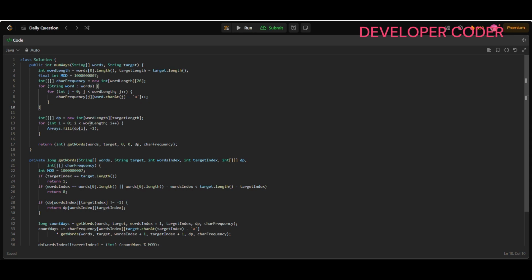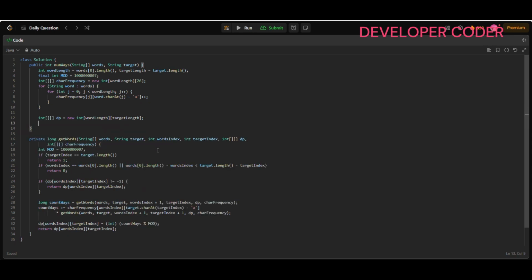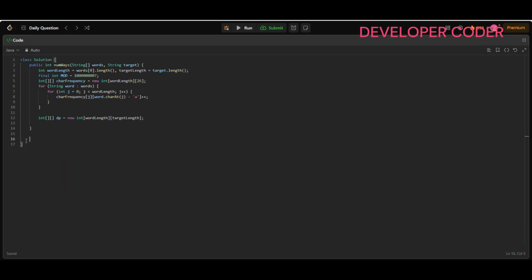I can just simply remove this part, and this part, okay, this is done.